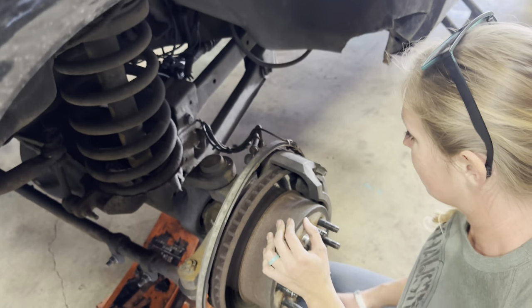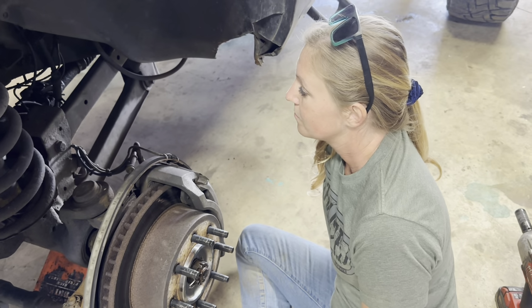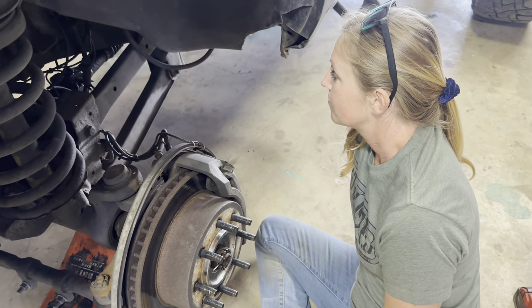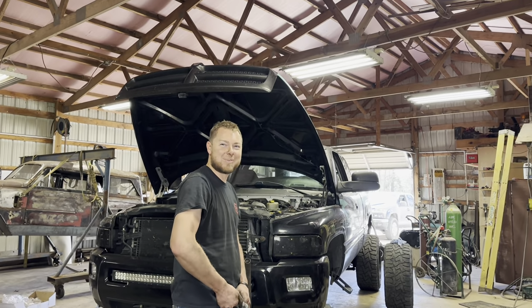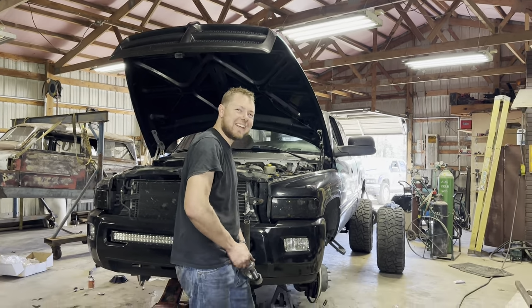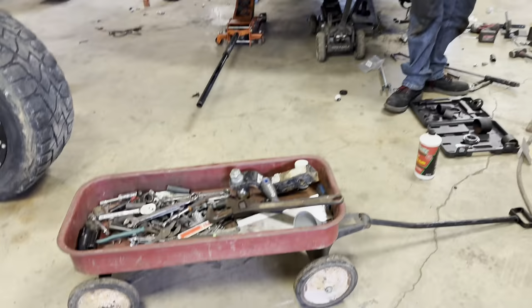So we need an upper ball joint and a wheel bearing and brakes, pads and rotors. Okay. Wait, you put some lip gloss on? I did. I found it in my truck. I looked over and it was shiny.